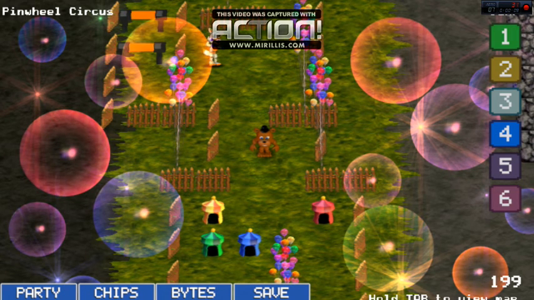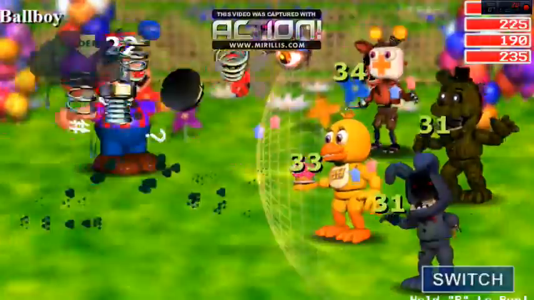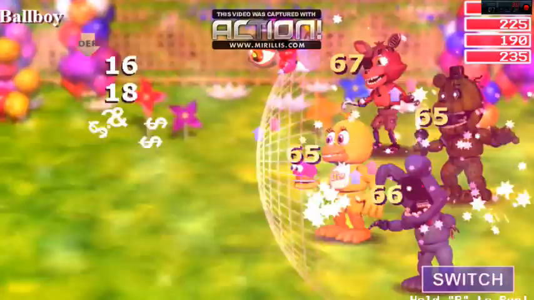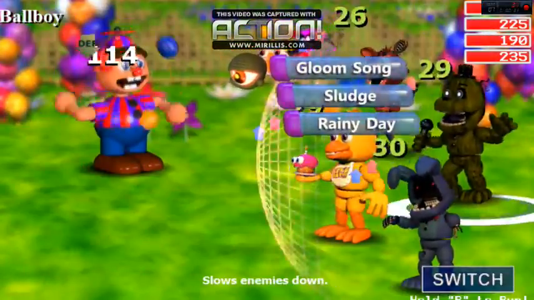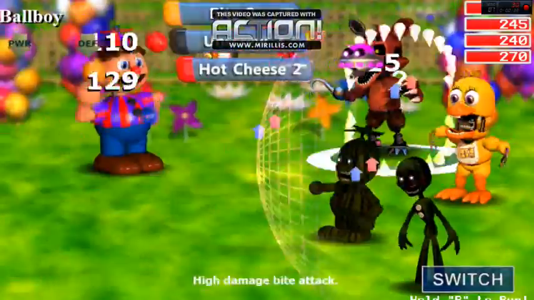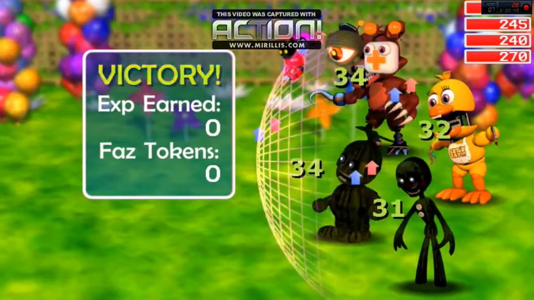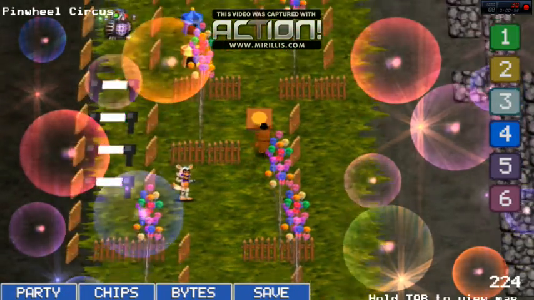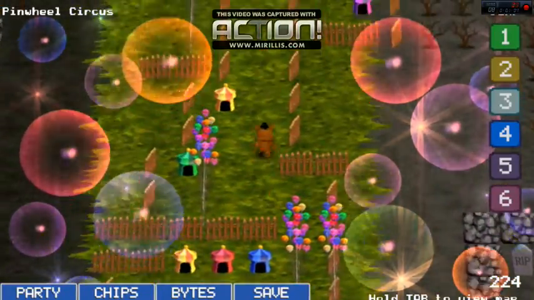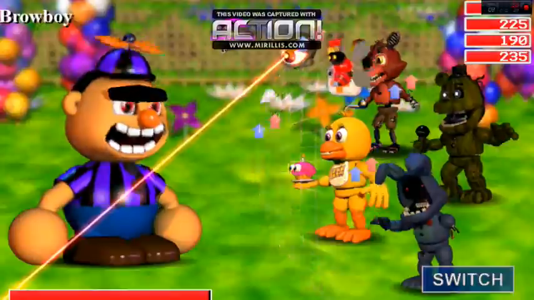We're going to be playing the next part of the Pinwheel Circuit. So, we have to go all the way up here. Let me turn down the volume. Okay, so. Yay, okay, now. There we're ready, okay. So, you have to go all the way up here. And we have to fight Bro Boy again, so. Not too quick.